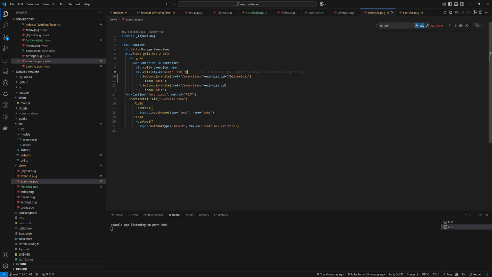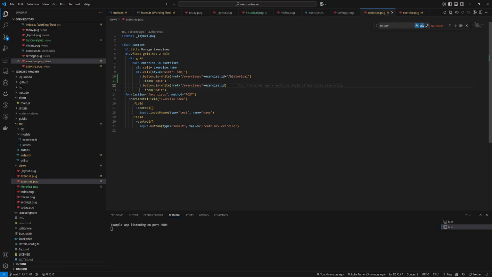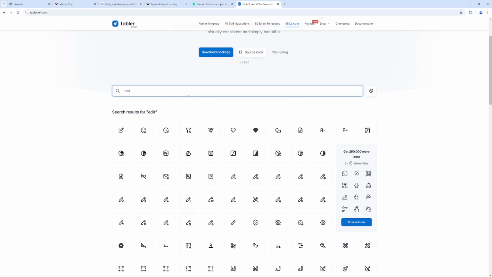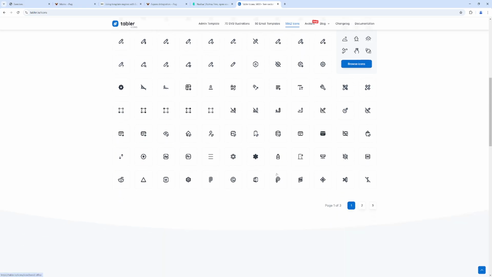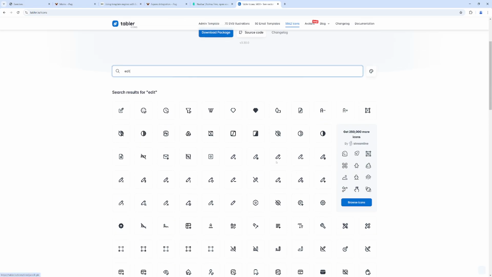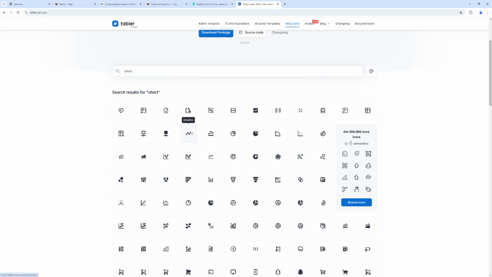Also, it's another cell, I guess. Maybe the same cell. We'll see what it looks like, the same cell. And we need an icon for this, which is probably going to be something like a chart or a plot. Like this, maybe. Timeline.